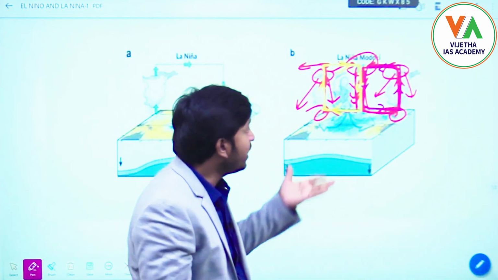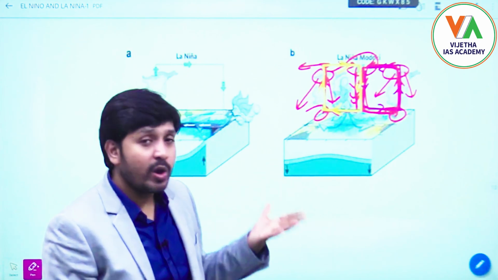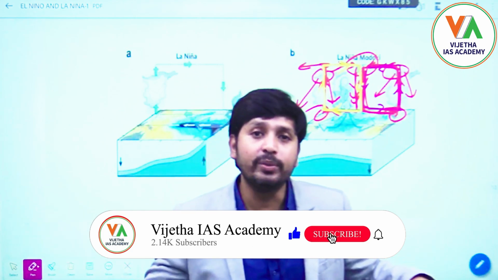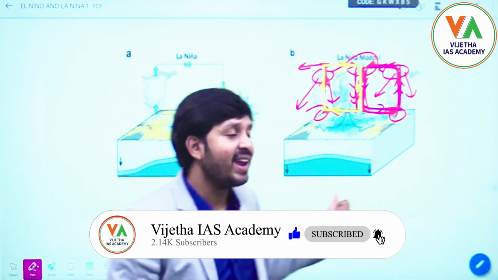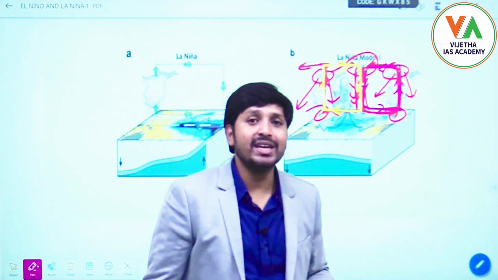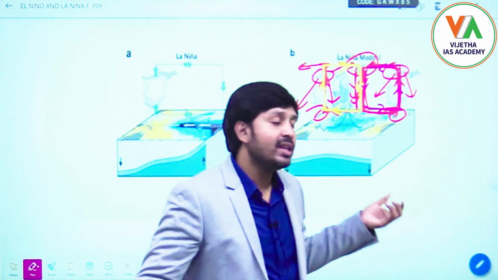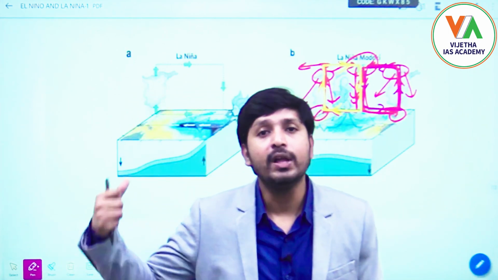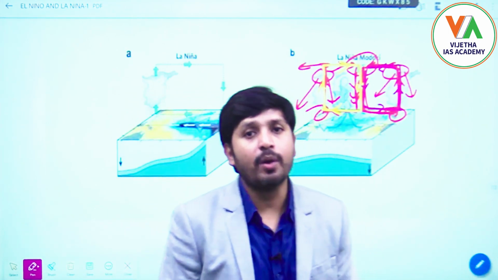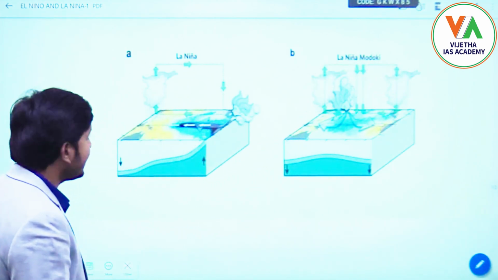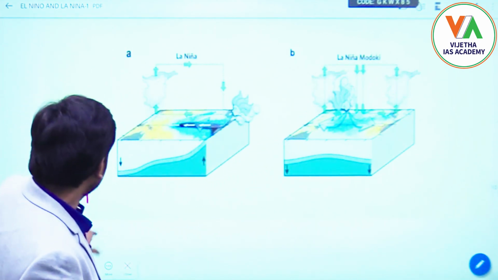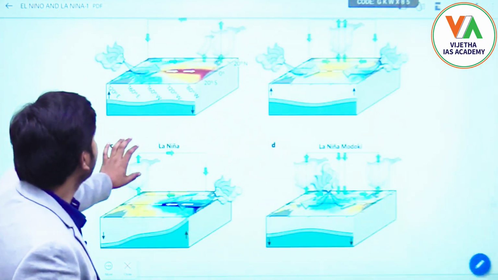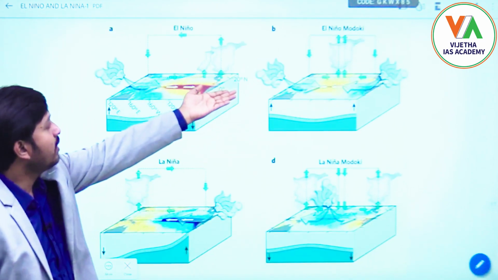So if you see, in El-Nino Modoki, the Central Pacific Ocean is getting rainfall and both Australia and South America are drier regions. But in La Nina Modoki, the Central Pacific Ocean is receiving no rainfall, but the land masses or coasts of Australia and also the coasts of South America are receiving a huge amount of rainfall during this La Nina Modoki. Is it clear?